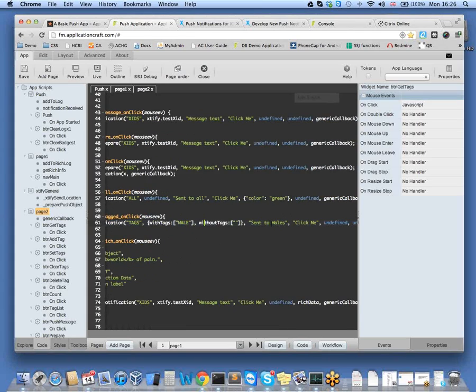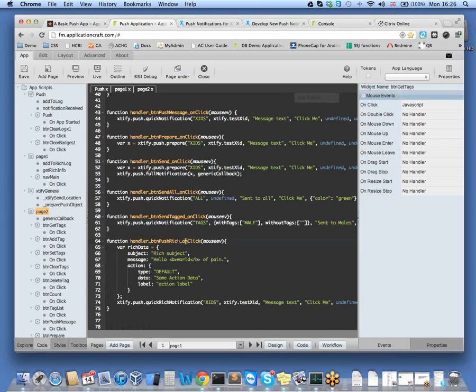And then lastly, on line 64 is how you send a rich notification. What I have to do here is set up an object. I'm calling this rich data. The subject, as normal, because rich notifications have individual subjects. The message content is now the HTML content, so you can see I've got an HTML tag in there.